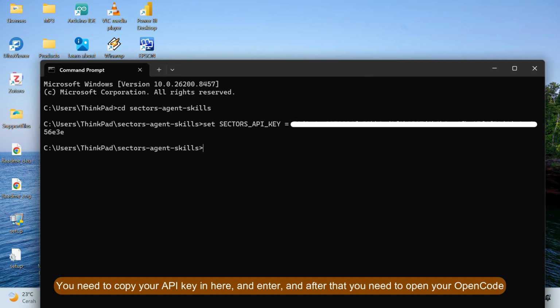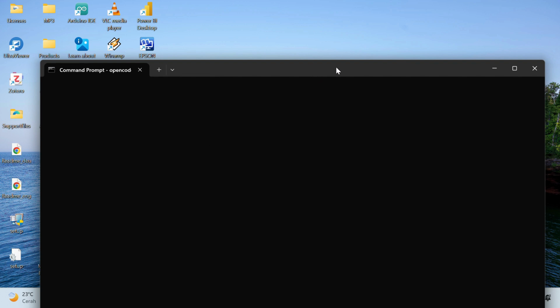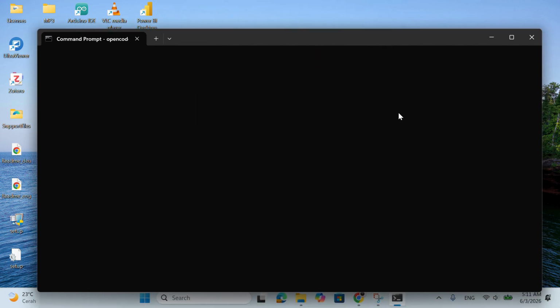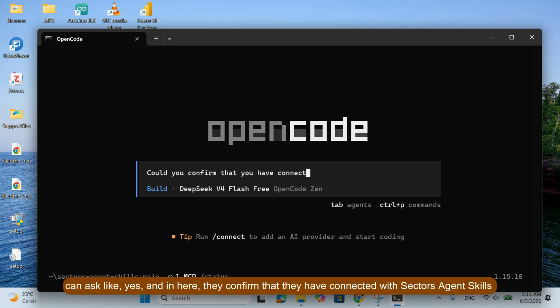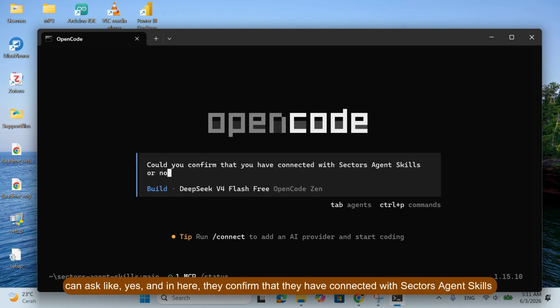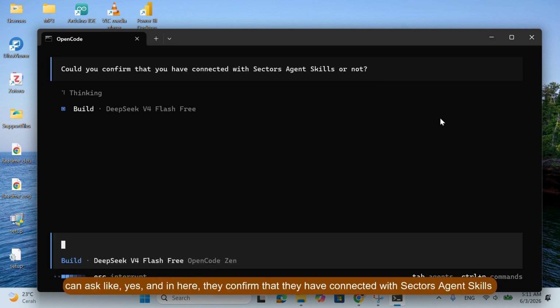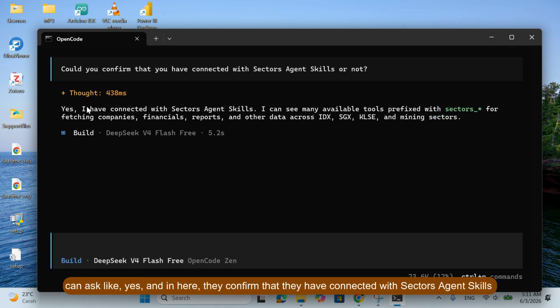After that, you need to open your OpenCode. If you want to check whether OpenCode has connected with the Sectors agent skill or not, you can ask. And in here, it confirms that it has connected with the Sectors agent skill.